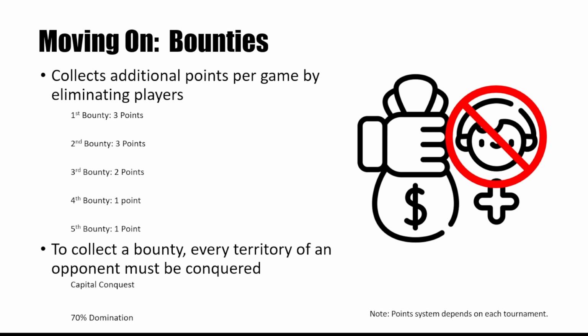This is super important if you're playing Capital Conquest or 70% domination, because if you get all the capitals but you don't kill anybody, you don't get any bounty. You just get the points of your placement. Same thing goes with the 70%. If you win but you don't kill anybody, or you have people left out that you haven't killed, you don't get those bounty points. You just get the placement bonus. And everybody else that lost, they just get whatever is the highest next placement available. So that is something interesting that you have to take into consideration when you are playing these settings, you see? So those are the interesting things about these settings for the many tournaments that we play.